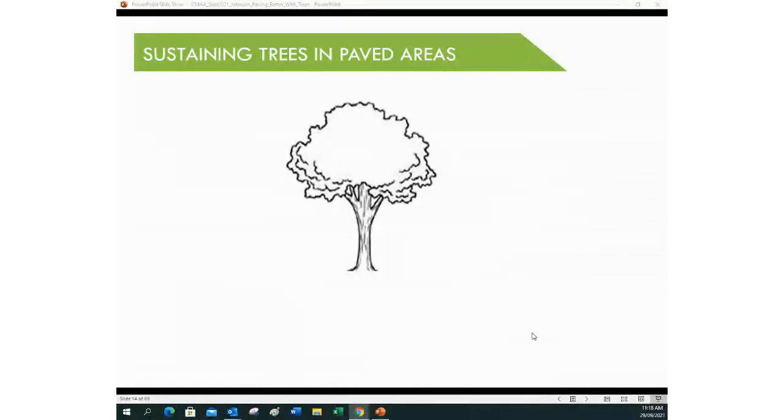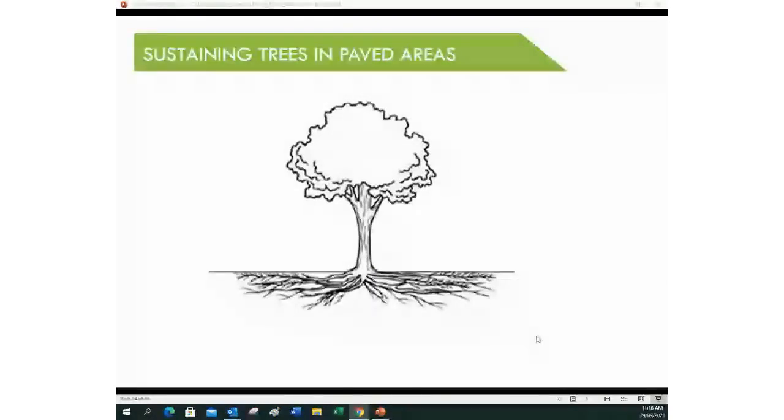Most people think a tree looks something like that. They don't. That's not a tree. That's half a tree. That's more like what a tree looks like. Think of the microbiome in our gut that nourishes us. The microbiome around those tree roots nourish that tree. Without roots, there's no tree.